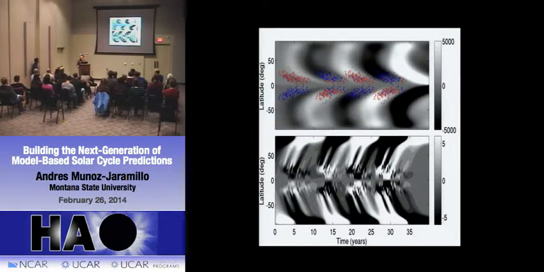But the idea is to push the detail up to a point where I can no longer do it, right? Break the system by demanding so much of the simulation that it can no longer do it. I got the total unsigned magnetic flux. So let's look at dipolar moments now, right? Let's look at the polar fields. Let's look at average tilt during a cycle. Let's look at the amplitude of the cycle or the shape of the cycle itself. Let's look at active longitudes. Let's look at latitudes. You push it, just keep pushing.